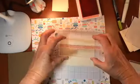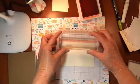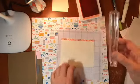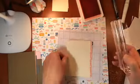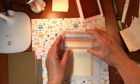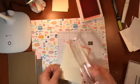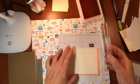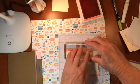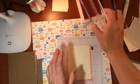All right, so now this is going to help me line up my, I think, partly it's because I'm not over it. I kind of want it to be straight though. Okay, that's pretty good. I'll just turn it. And then my lines can kind of help me. I messed that one up. And see what I'm talking about? All right, try to stay on my line. That was better.